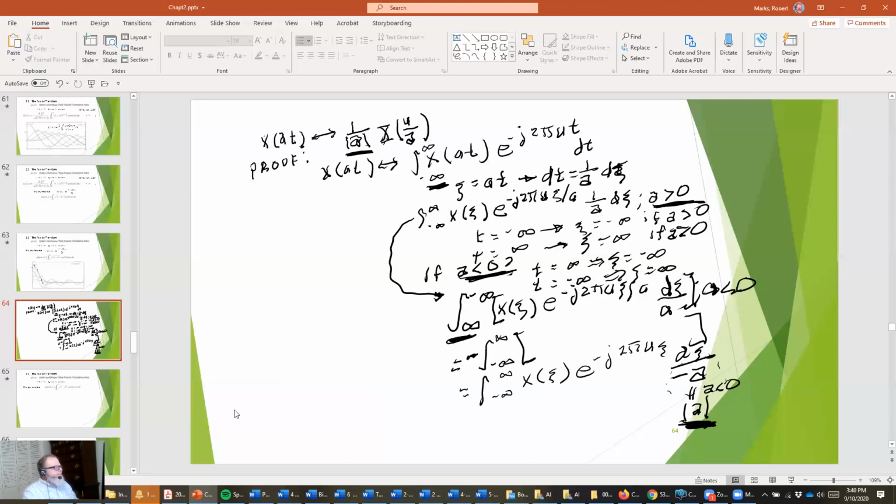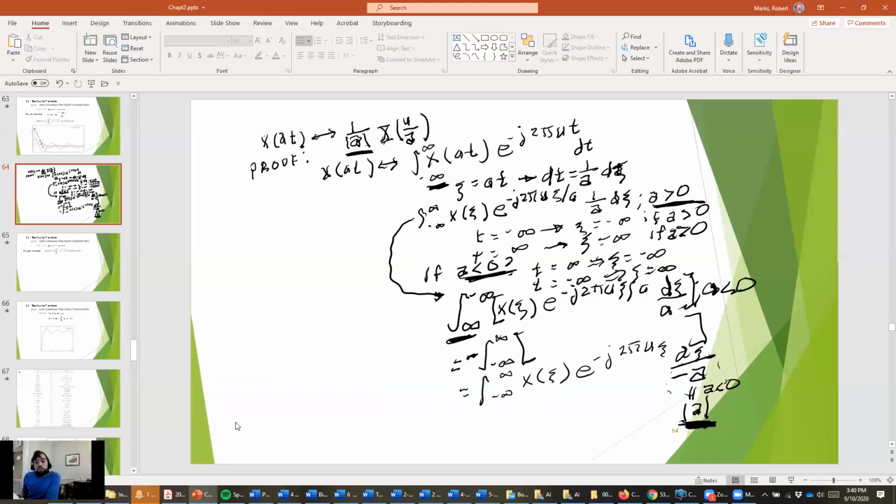Is that okay? Yeah, it occurred to me when you were writing dt equals 1 over a times dc that we're saying that the proportion between the sizes of the steps dt and dc is 1 over a, and we can just take out the concern of the sign of a and just.